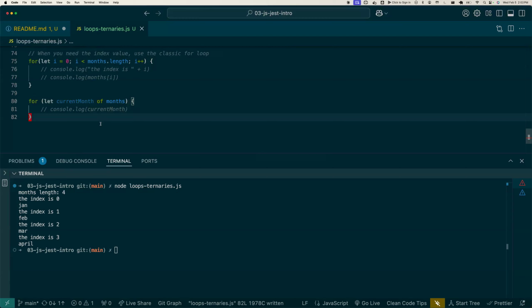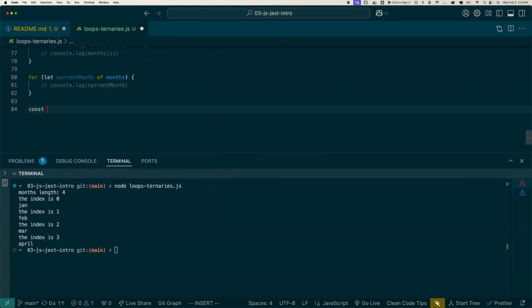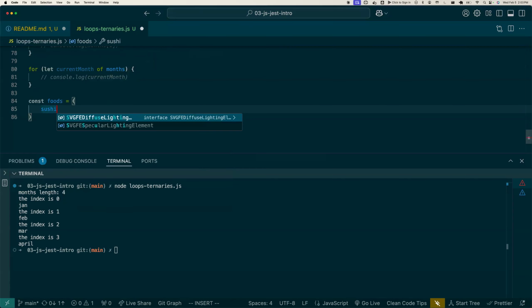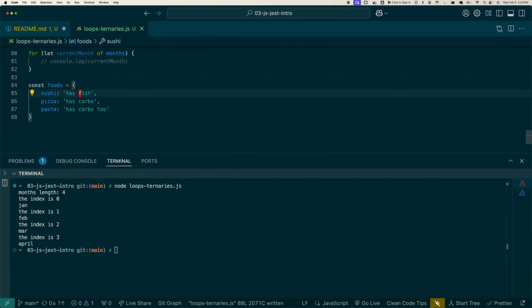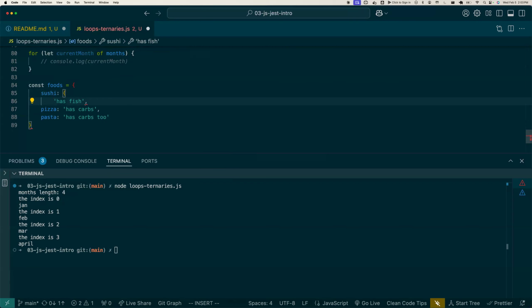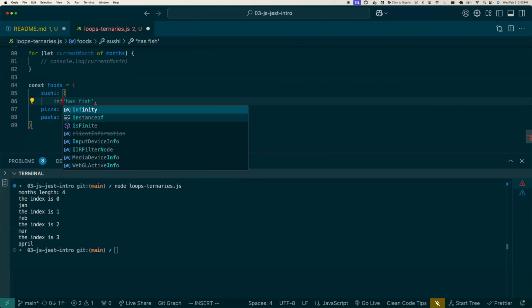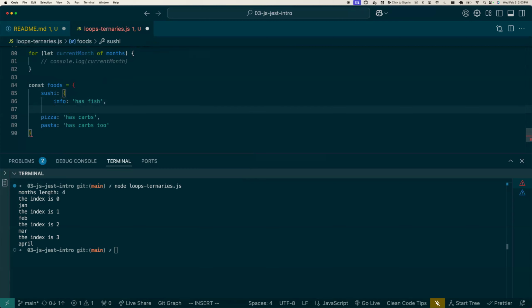Last thing, let's talk about objects and looping through objects. And we have to do a little bit of work to do this. And maybe our objects are a little more complex. Maybe they're nested objects.